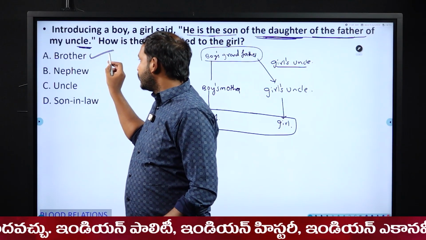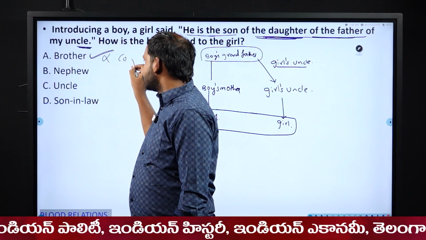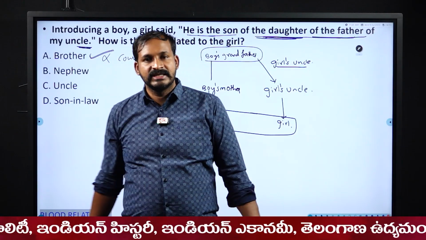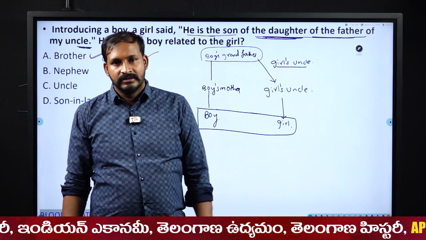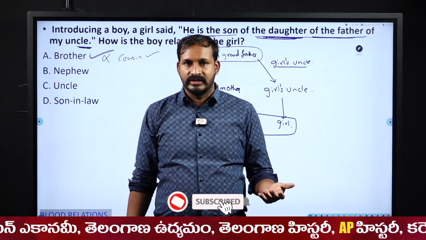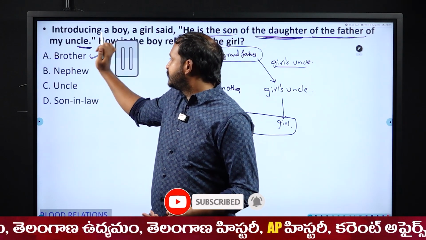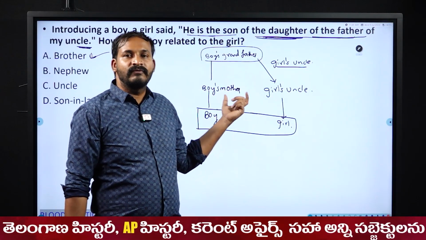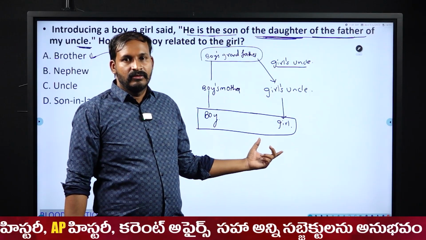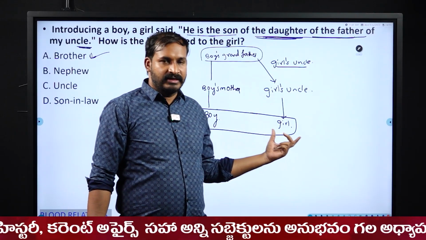Sometimes instead of a brother, they may give us cousin. Then we will mark our answer as cousin. If they give both brother and cousin, then it can't be determined. But that is the rarest of the rare cases, students. But remember, identifying the generation is very important in these pointing to the photograph cases. Okay, that is very important for us here.